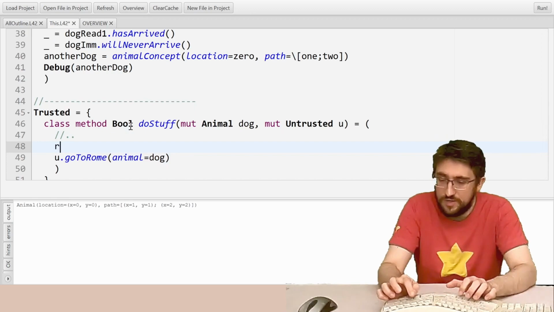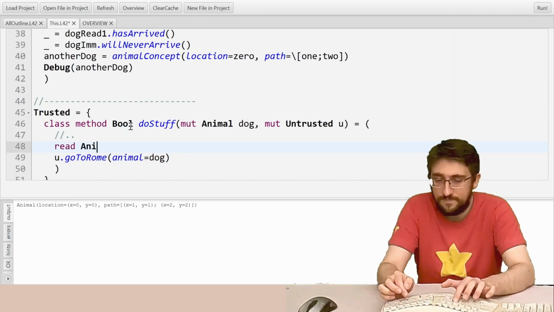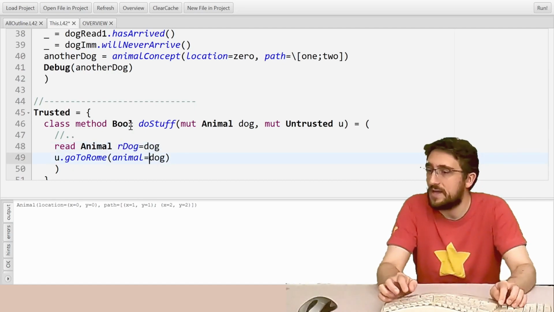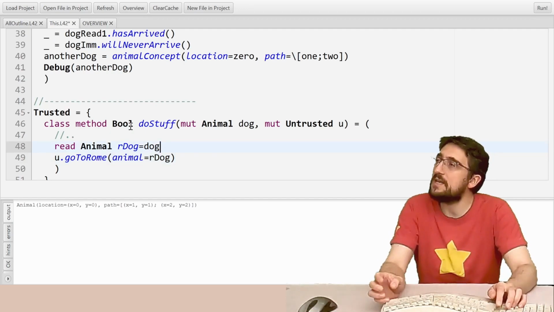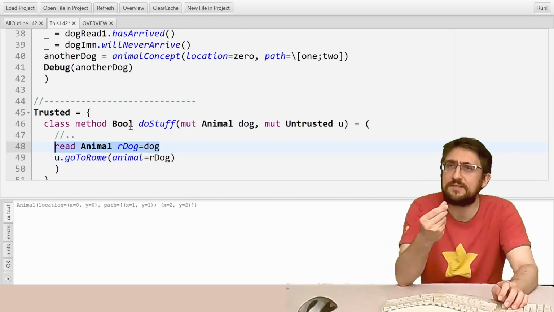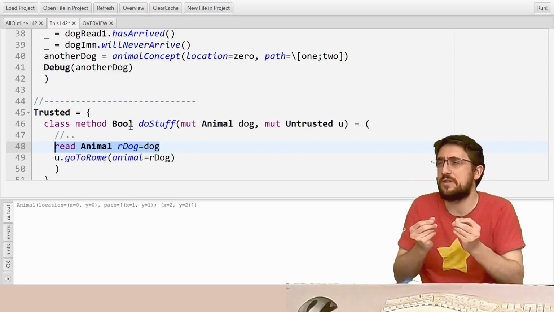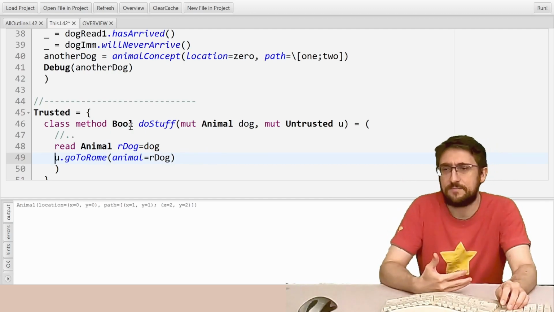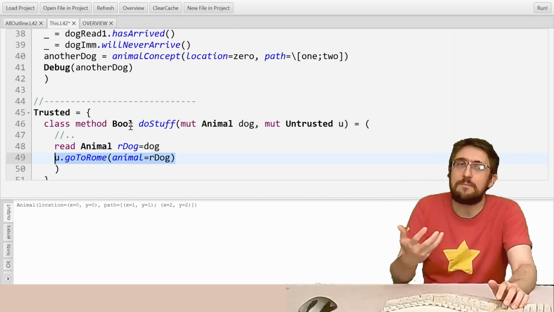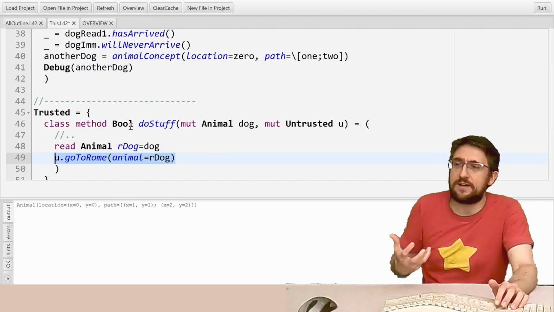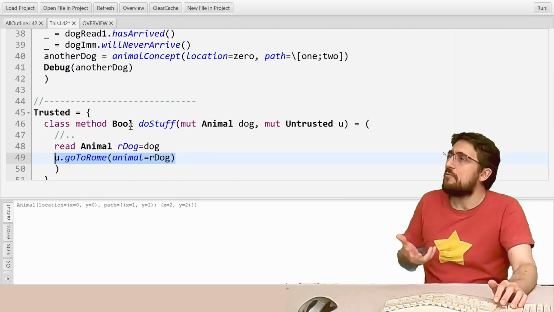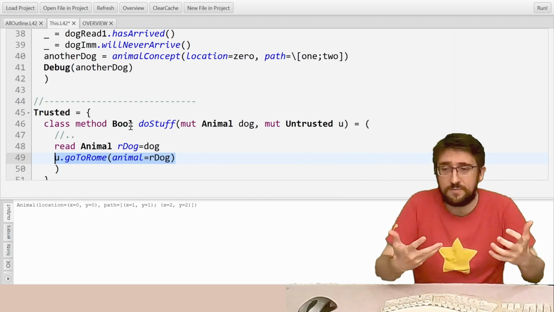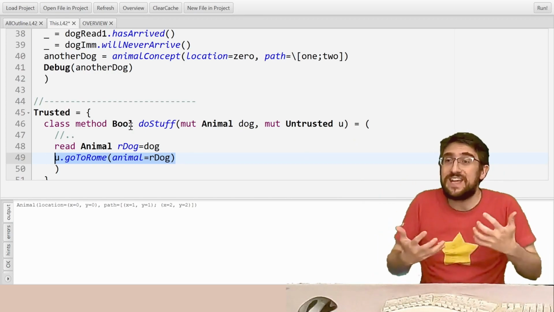So what we can do is define a read Animal readDog equal dog, and then we can pass the readDog. In this way, we are explicitly reducing the permissions on our object on the call side, so that if the library gets updated and now requires a mut dog, well, our code stops compiling, and so we discover the problem before we get an actual bug.